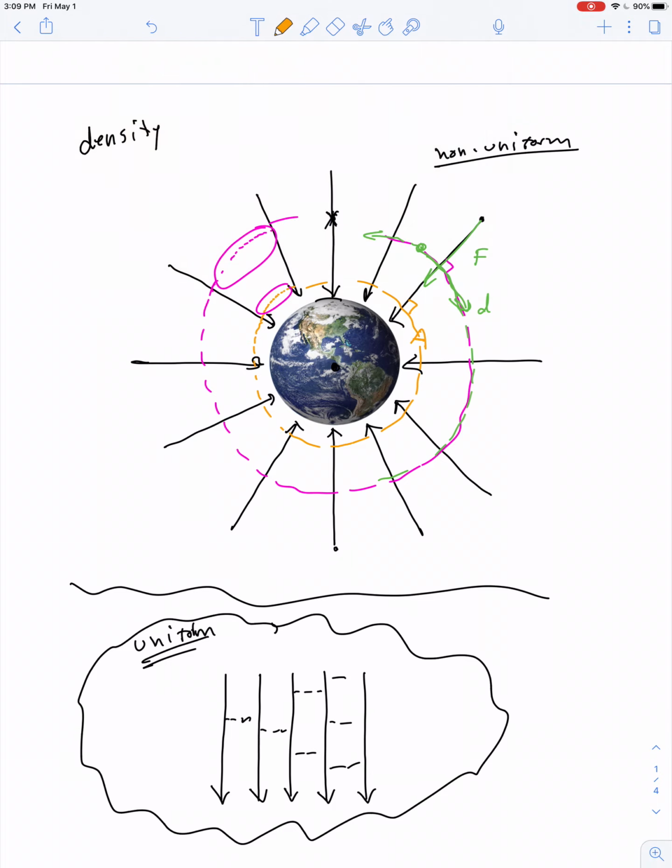But if you want to move an object from elevation A to elevation B, regardless of the path taken, whether the object directly moves up in elevation from A to B, or if the object, for whatever reason, does a loop-de-loop and goes up and down and spirals around and then ends up at elevation level B, the same amount of work would be done in this case or in this case. So we say work done by a gravitational field is a conservative type of work. It's path independent.